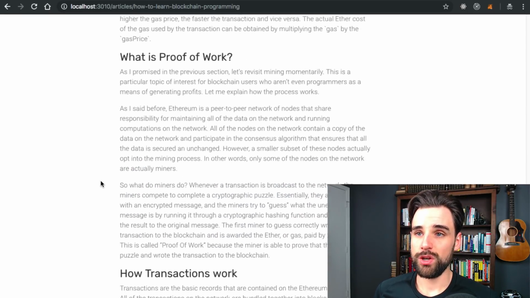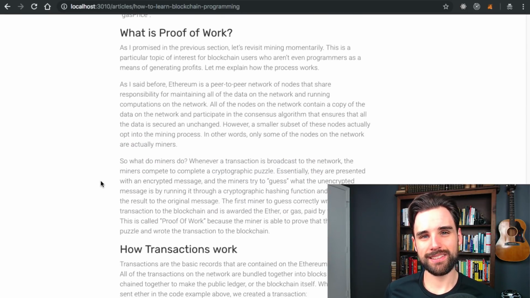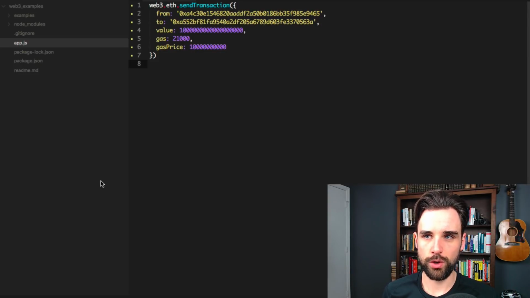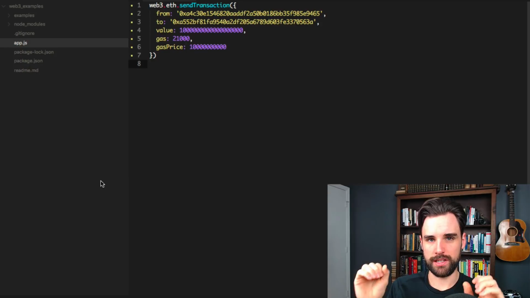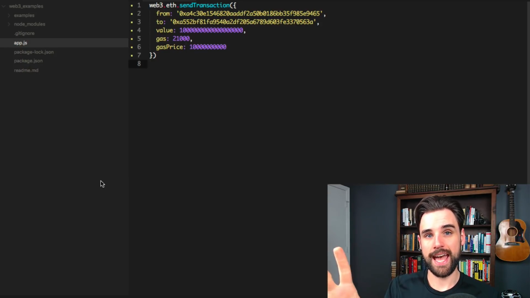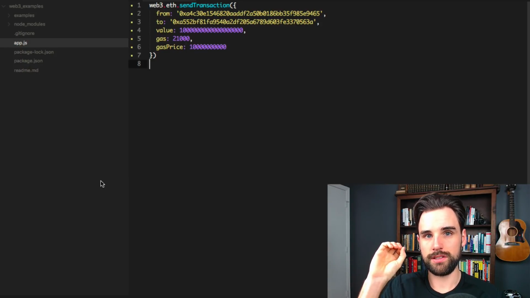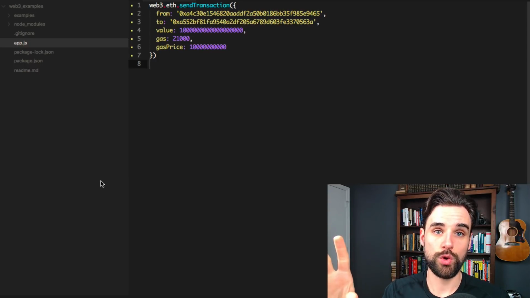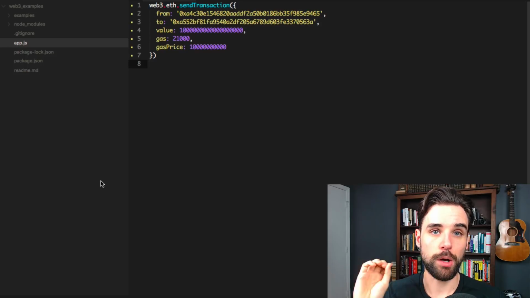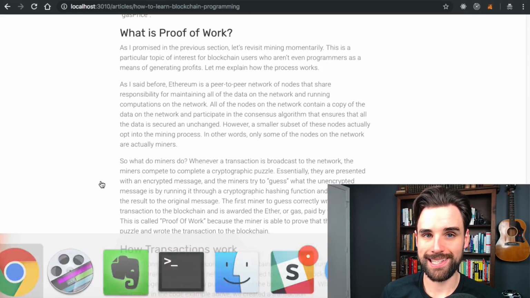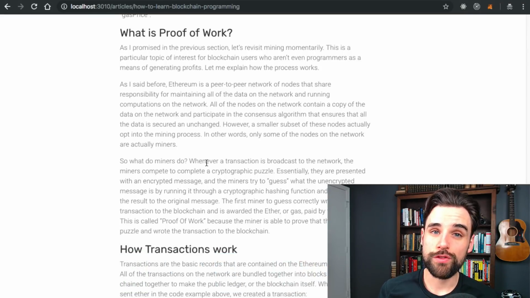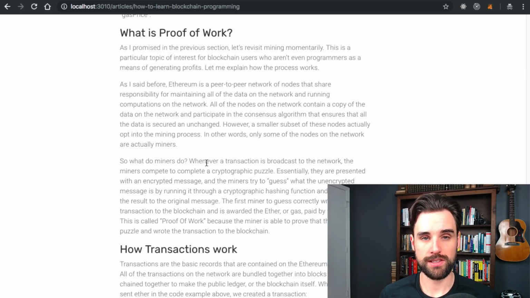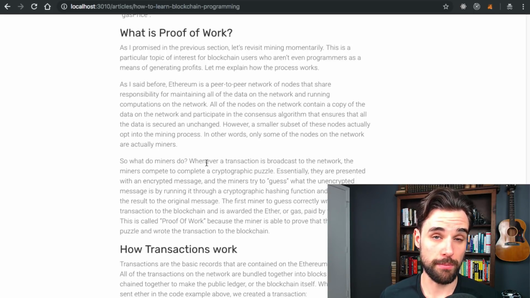All right, so the next thing is, let's revisit that whole mining principle for a second. I'm showing this code example because it connects to other bigger concepts. There's gas, and we kind of talked about why you pay gas, but let's revisit that idea of nodes getting paid to help run the network. And that's going to give you insight into how proof of work works. You might have heard this. This is based on Ethereum's consensus algorithm.